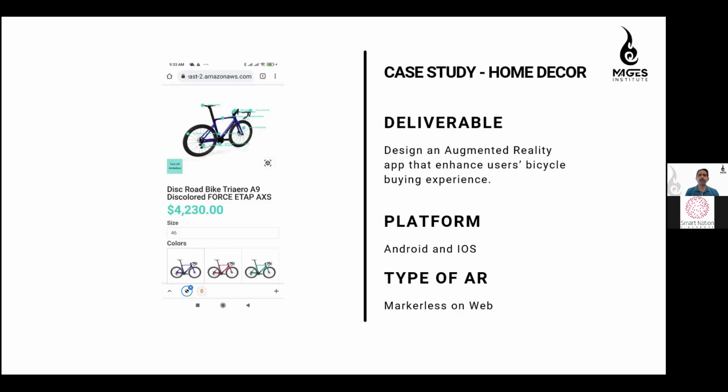I want to understand the features of the bicycle, what it can do, what colors it has, and what are the different elements of that particular thing. Basically, we call it annotations. So apart from having it in the browser, configuring it, it's still a 3D model. You can have different colors of the bike. Once you configure, you can also see the different parts of the bicycle, what the unique features of this bicycle are, and then you can tap and augment it in the space around you.